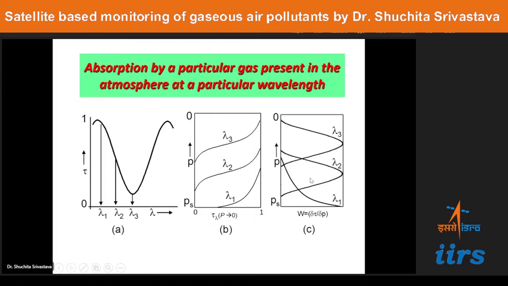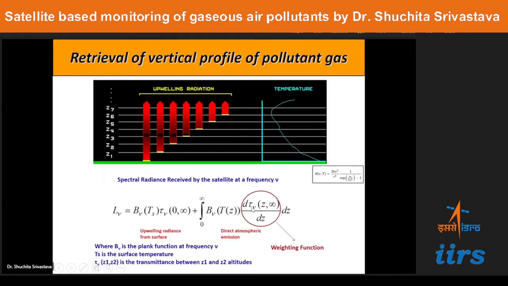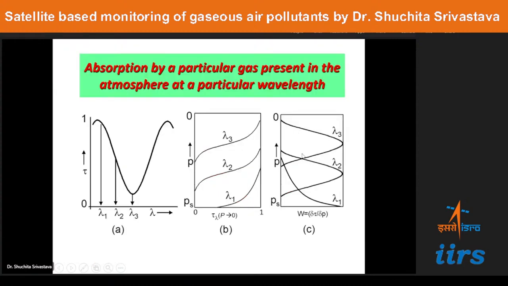Right? So these are called weighting functions because they weight the atmospheric layer contribution. Now consider that we are making a measurement at lambda 3 by our satellite. This weighting function, in the previous equation, will be multiplying only between this altitude and this altitude. So it will give the contribution only from this particular layer. If we consider lambda 1, it will give maximum contribution from the surface only. And if we consider lambda 2, it will give contribution from an intermediate level.